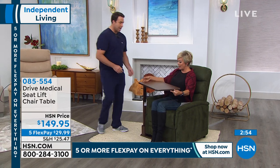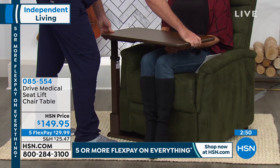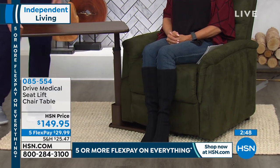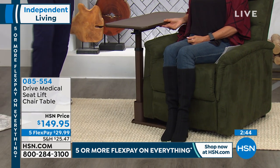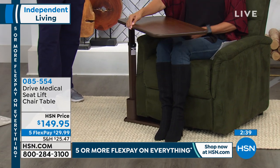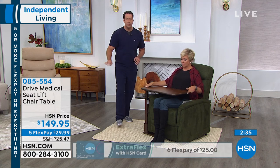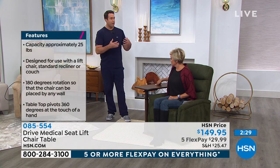It does lift up and down, correct? Yes, so we can lift it up like this, and we can also put it back down, and it's gonna swivel all the way out. So it's very easy. You can operate it in either direction. We have one from Drive Medical for the left side or the right side, so whichever you prefer. Because it swivels out the way that it does, it's built to last for years and you're gonna be able to use it kind of either way.